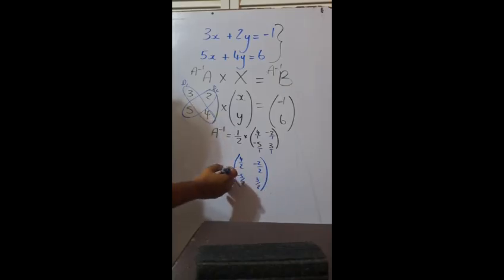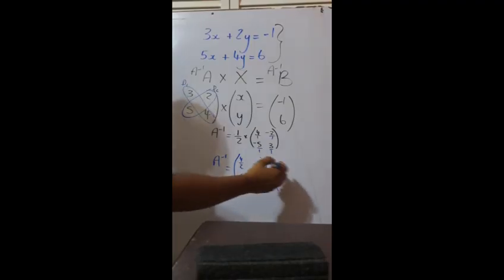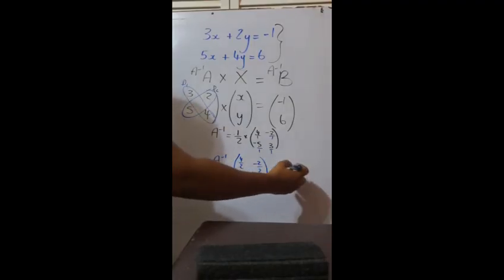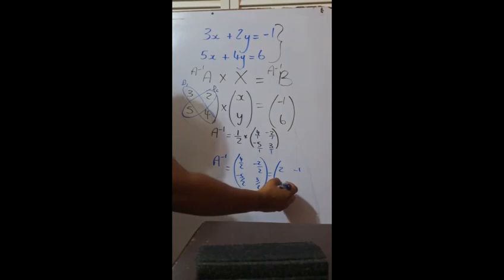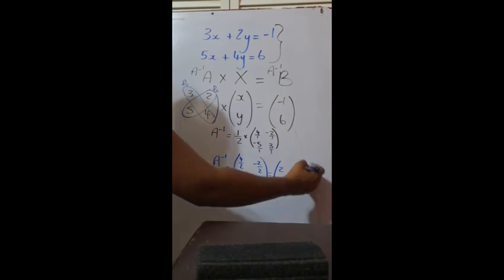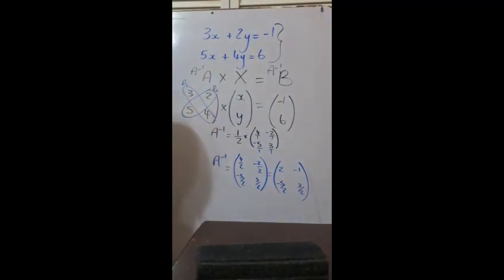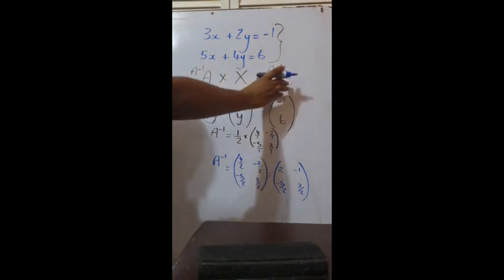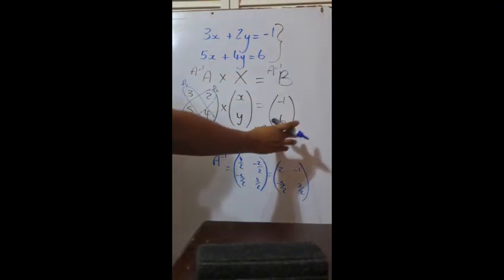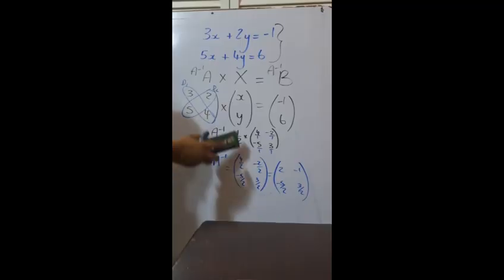I'm going to simplify the fractions that can be simplified. First one, 4/2 is the same as 2. -2/2 is the same as -1. -5/2 remains as -5/2, and 3/2 remains as 3/2. So this, therefore, is the inverse of matrix A. What am I doing with that? Remember that we wanted to find x and y, which means we needed to take A to the other side, which is A inverse. So A inverse now needs to multiply B.